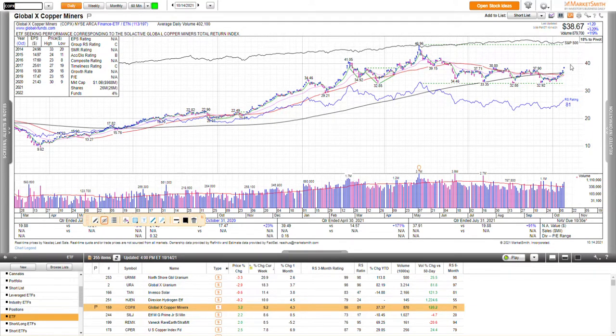It could get extended quickly, but a nice tight stop, I think with some of these ETFs, you might as well use a tight stop. Could be, you know, below Wednesday's low, right? That 200-day moving average, that black line. So you're looking at about 6%. I don't know where it's set to open today, but I mean, this right here is definitely breaking out, and it's looking like copper could definitely run.